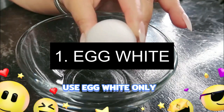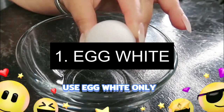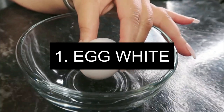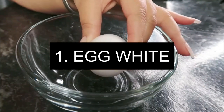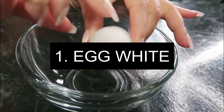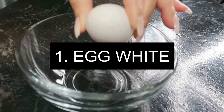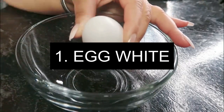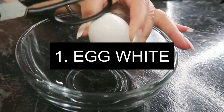That's protein and collagen. In fact, collagen has been shown to be so prevalent in eggs that it is found in the shell membrane, the yolk, and the egg white. Okay, but we're only going to be using the egg whites today. But I wanted to visit this one because I've gotten so many questions on the egg.